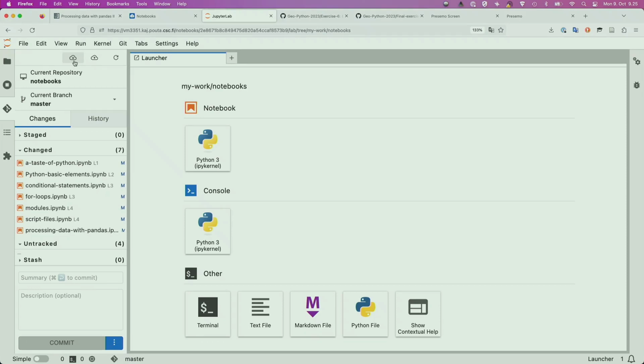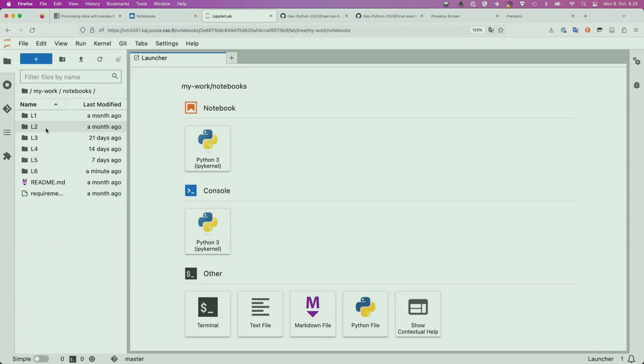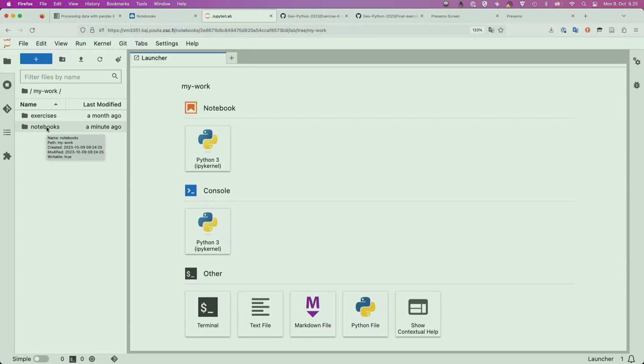You can rename the notebooks folder, for instance to notebooks old, and then follow the instructions from the first week of the course on how to pull down the changes.